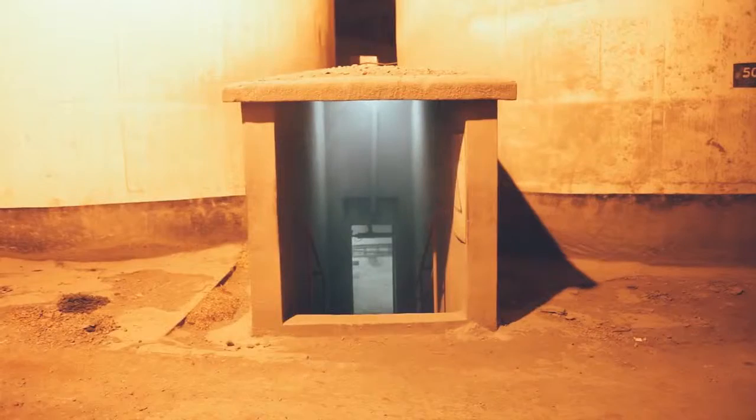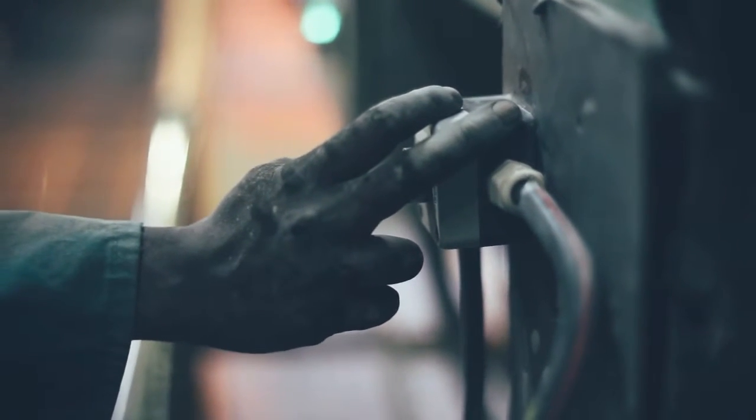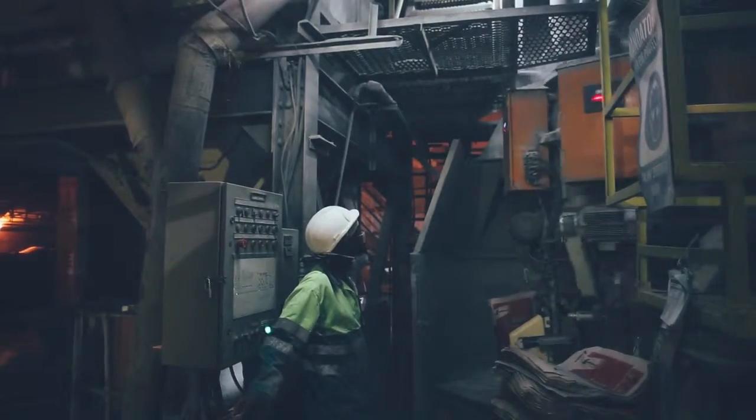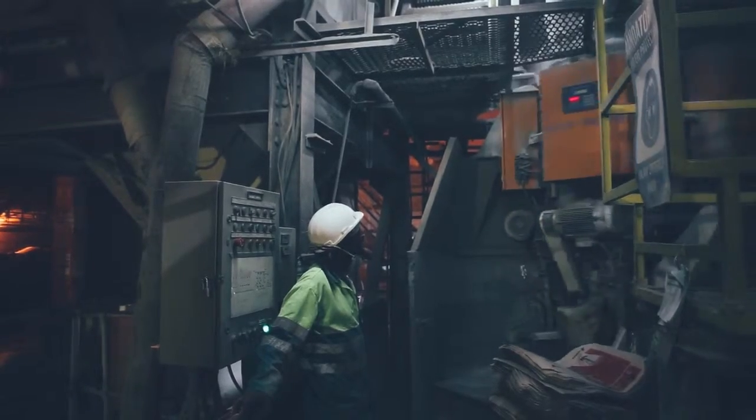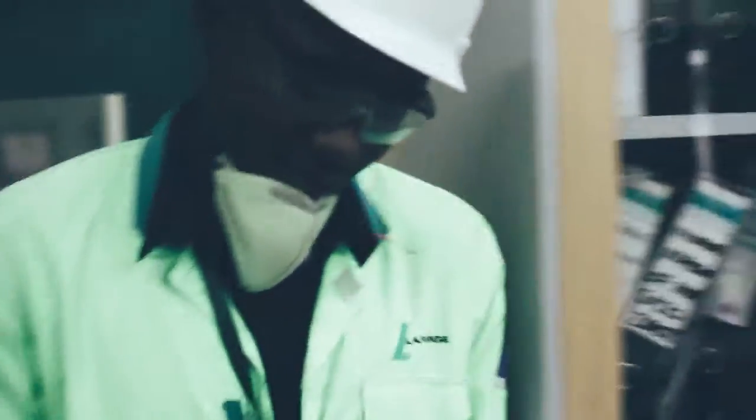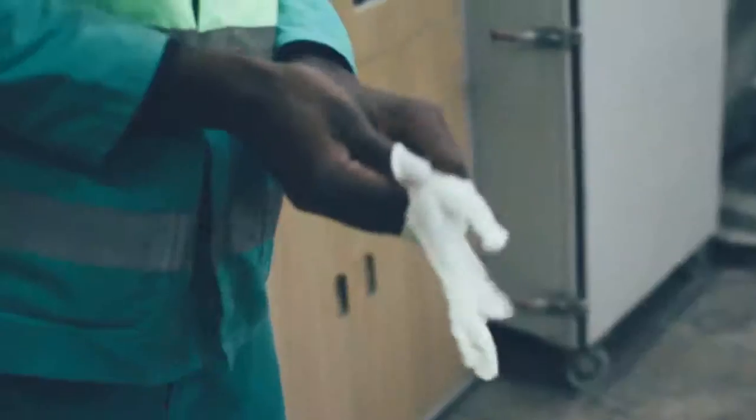So that's the first level of quality control from the raw material stage. And from then, we proceed towards the actual milling stage. During the milling of the various main products themselves, we monitor a number of quality parameters just to make sure that the cement that's being milled and going into the silos is of the right quality, and it's also conforming to both the external standards. Those are the Malawian standards, which of course are equivalent to the British standards, and also our very own internal standards. So that is to make sure that the cement going into the silos is of the right quality.